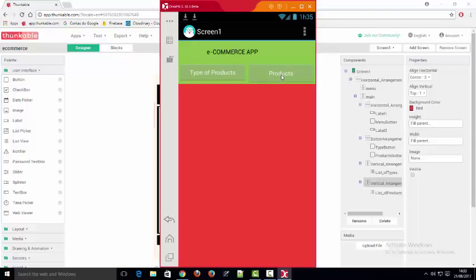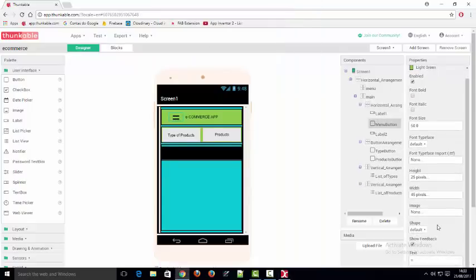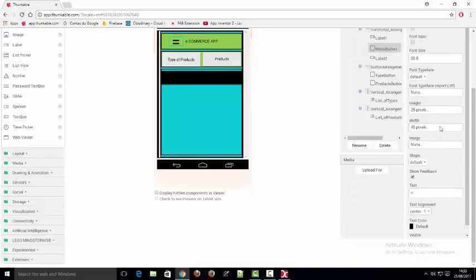When you click on products, we're going to see the list of products. The menu button is not showing. I'm gonna check this one. Is it visible? Visible.